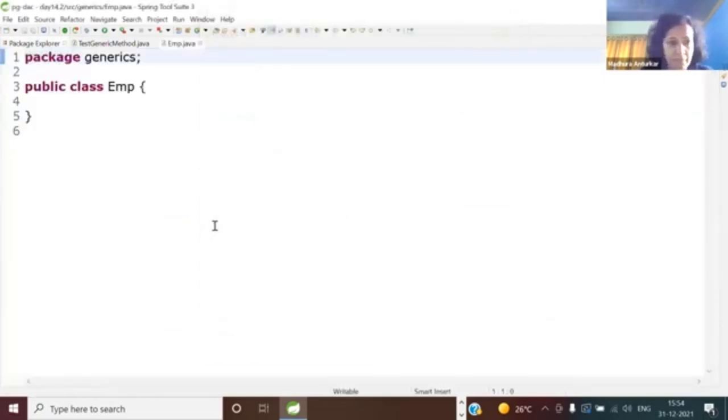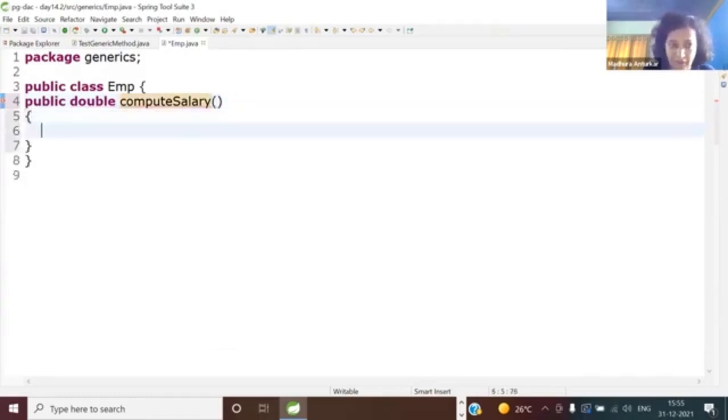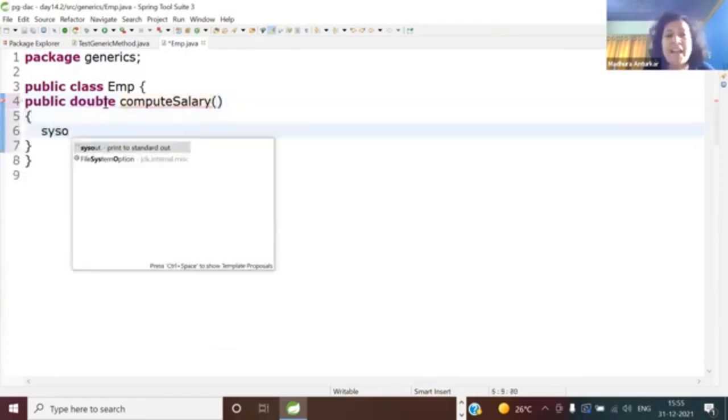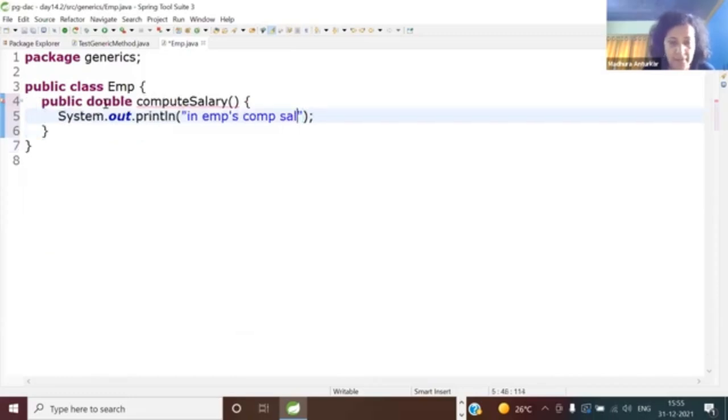So here, Employee, and here I'll add a method. Don't expect real things, meaning actual computations. In Employee, computeSalary, and of course I have to return something.